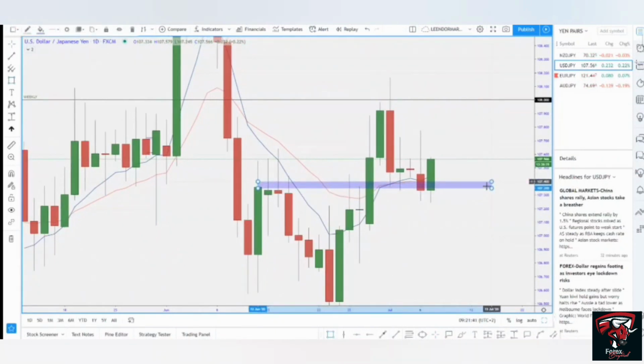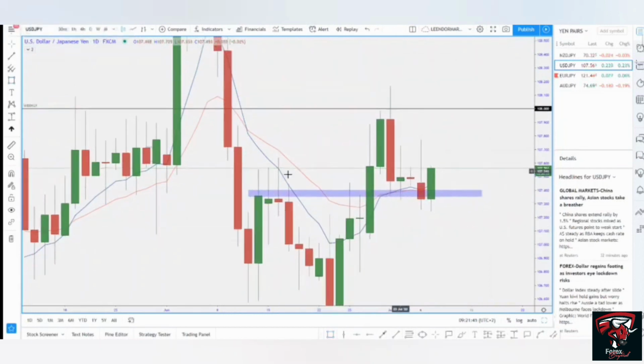I'll be using a rectangle to get a median point and a median zone on the charts. So we do have these highs: 1, 2, 3, 4 times, and then 5, 6, and then the market broke above, came back to tap 1, 2, 3. So this is indecision. Like this is indecision. So today's candle can close like this.